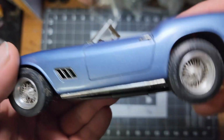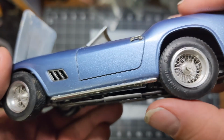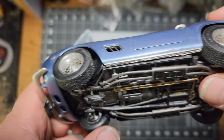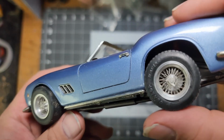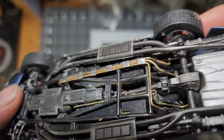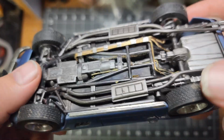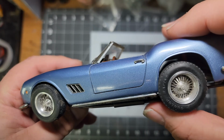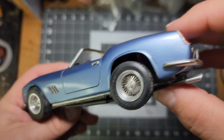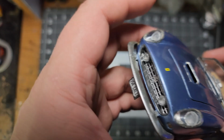So yeah, Model Factory Hero wheels, which do not fit well. I don't remember if I had to make modifications to get those to go on or not, but they do kind of rub on the body a little bit. It was an early build.